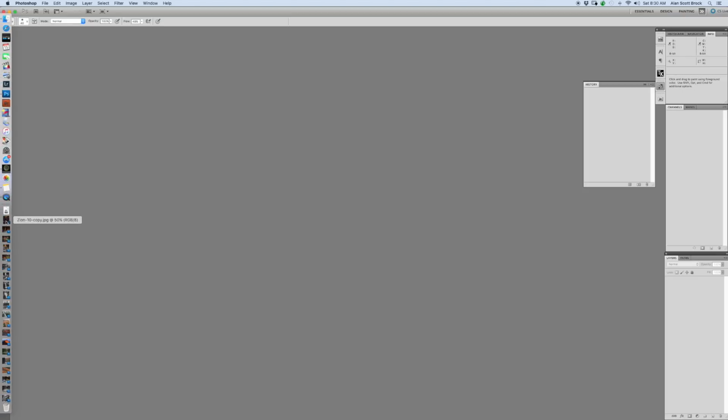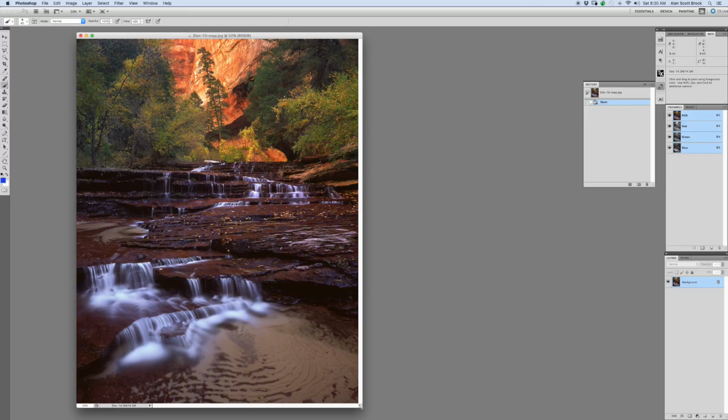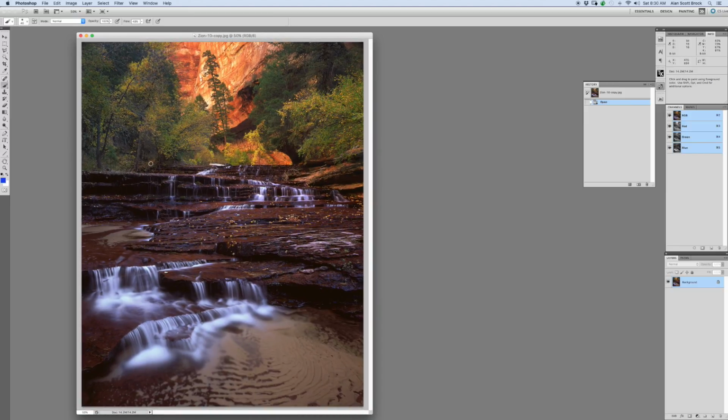Let's see, this one, Archangel Falls here. This was tough compositionally. I wanted to shoot it in the landscape, horizontal orientation. The problem was, in the upper right, just out of frame, there's blue sky, there's direct light, and obviously that would be blown out in the image, and I don't want some distracting element here at the top drawing the viewer away. So I had to settle for a vertical composition.